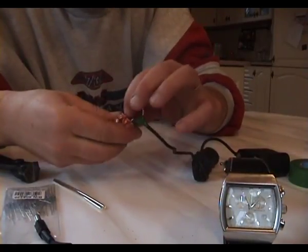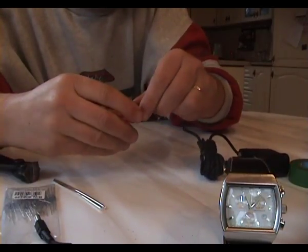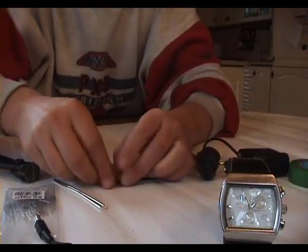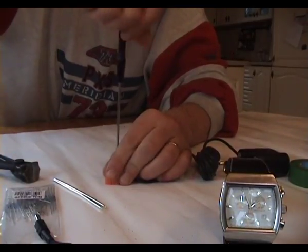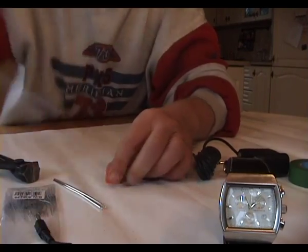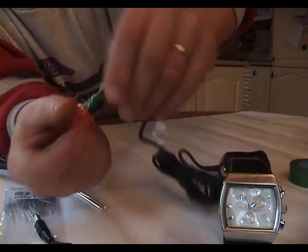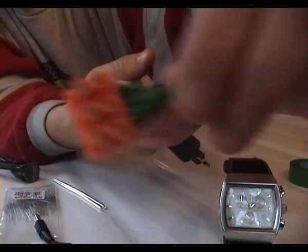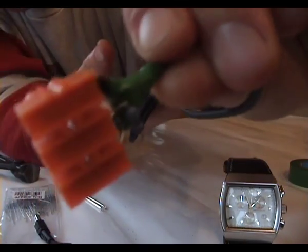6 Minuten. Das ist zu lang. So, fast sind wir fertig. Prüfen, ob alles hält. Das sieht jetzt so aus. Von hinten so.